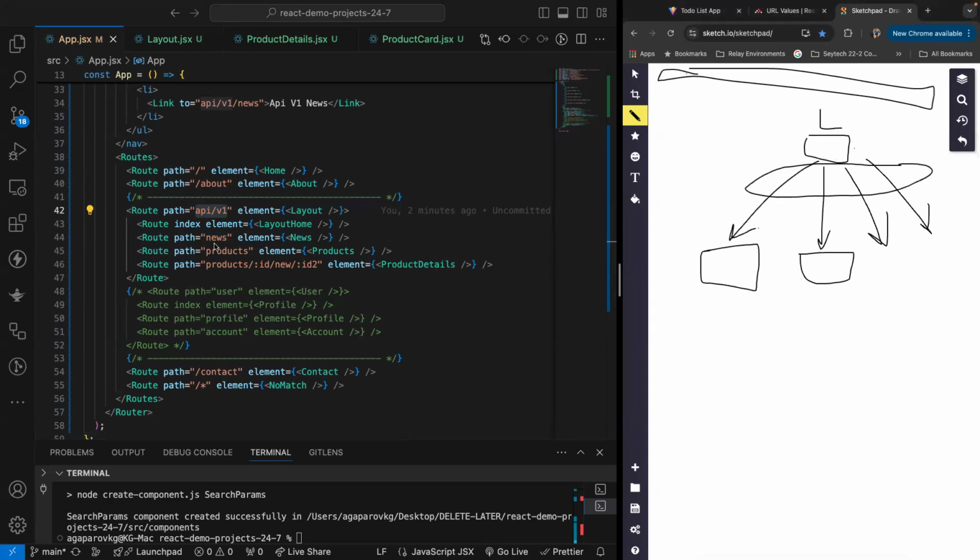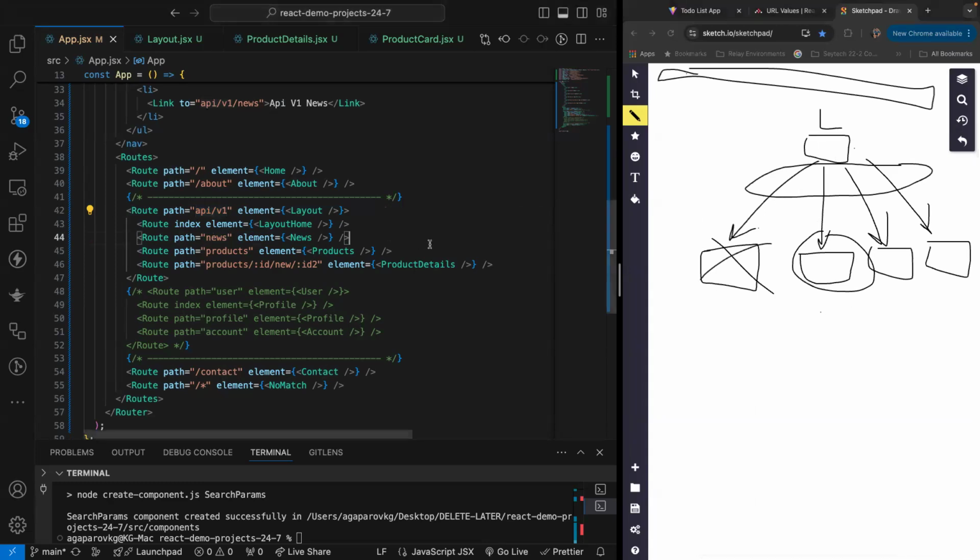Now, if the URL changes to API v1/news, it will not display this layout home anymore. It will just display news. And let's say it changed to news, and inside the news, for example, we have another one, let's say news detail, and then we should give the ID.